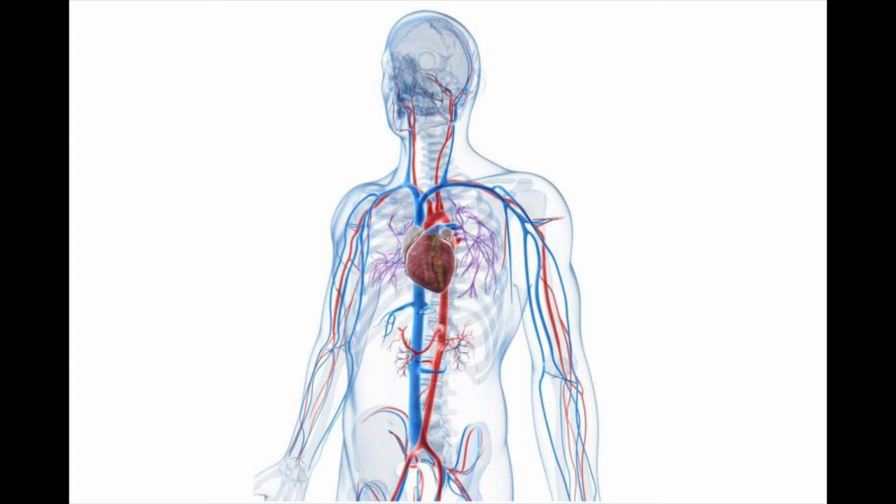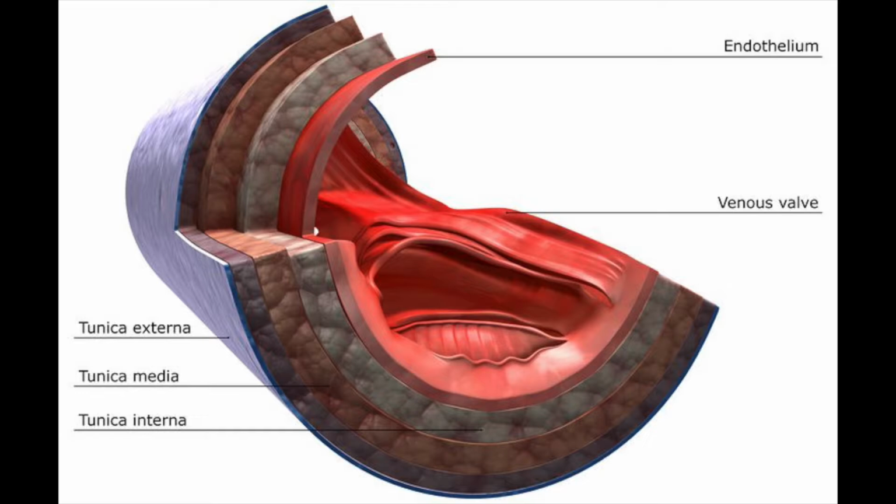Deep veins are located deep within the muscle tissues and are typically located near a corresponding artery with the same name. Veins are composed of layers of thin tissue. The vein wall is composed of tunica externa, tunica media, and tunica intima, as described previously. Vein walls are thinner and more elastic than artery walls.